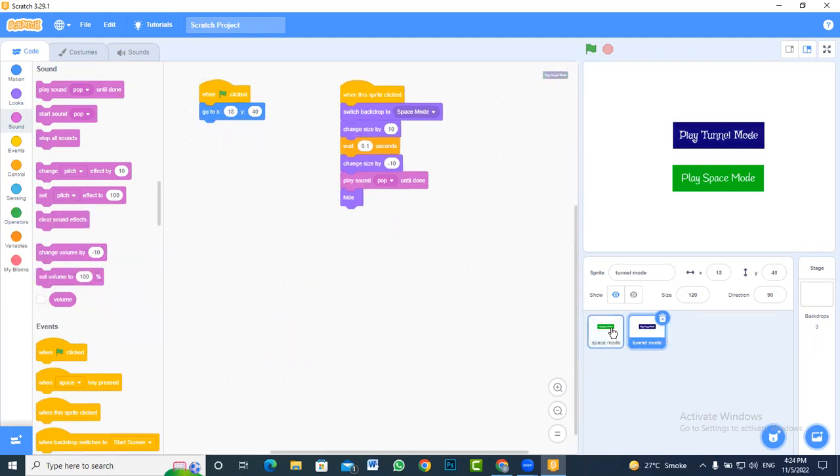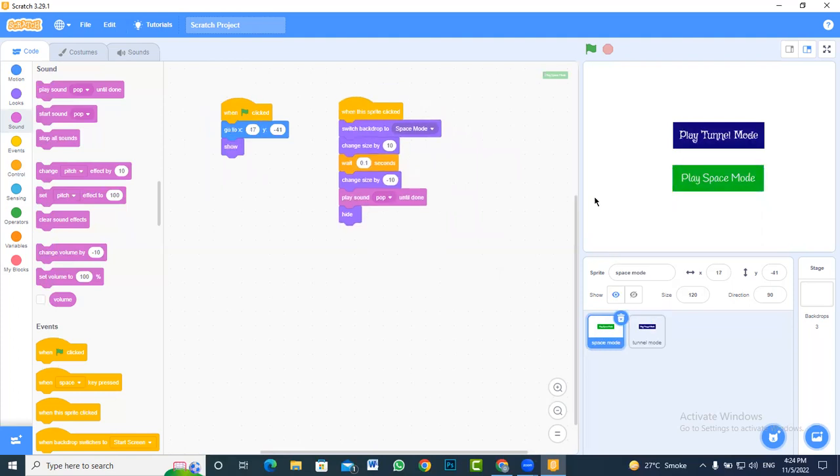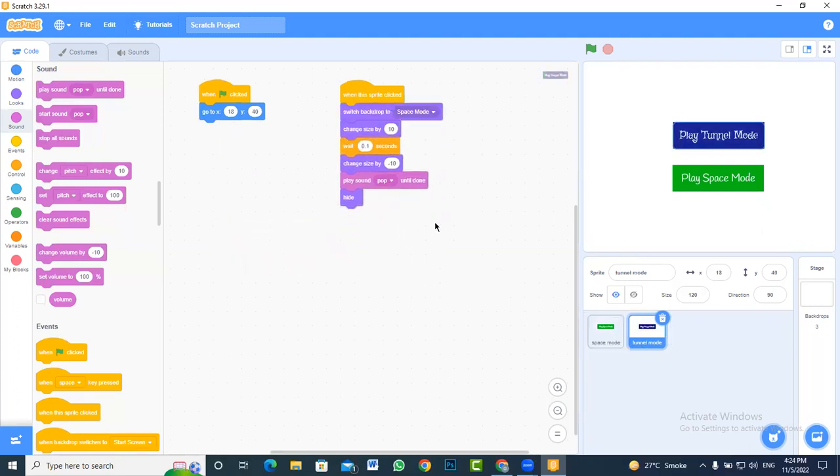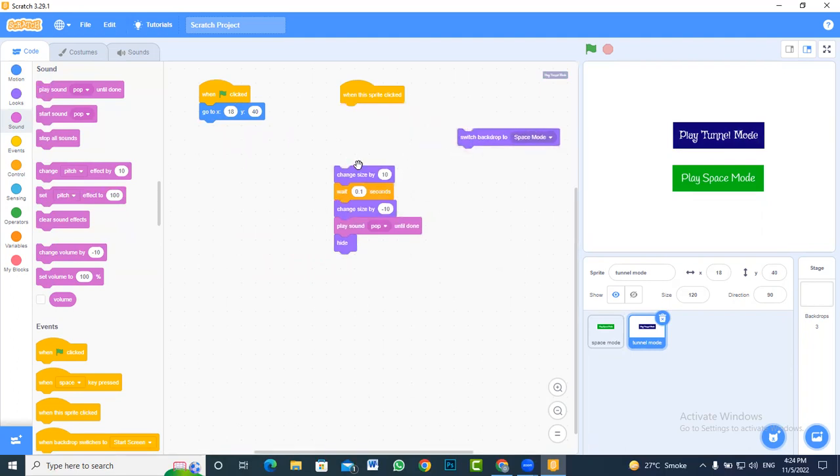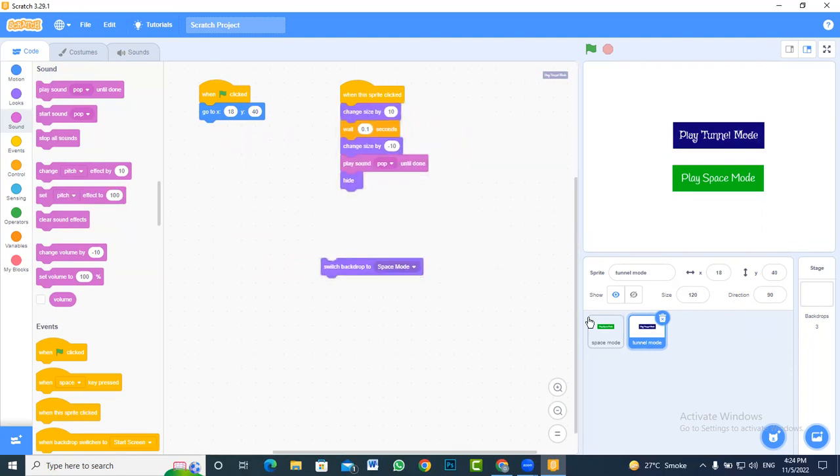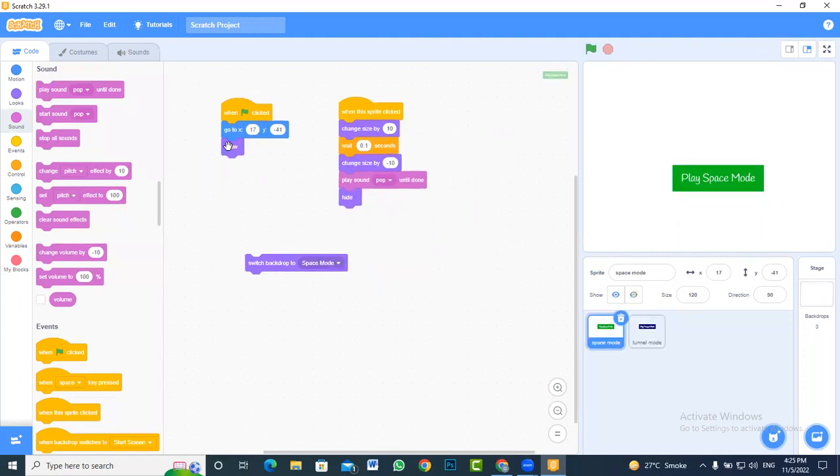So now both of these events have the same function. Let's say that they do not change the backdrop first, so I'm just putting switch backdrop to outside. Now let's see if they are clickable. It hides perfectly fine, but now it is not coming back. That's the problem here. Similarly, if I click this one, this also hides and this one actually comes back, because I have used the show block here, which I have not used here.